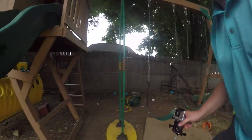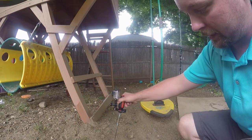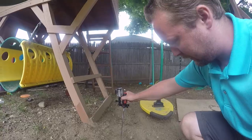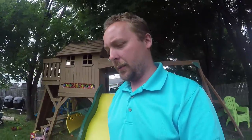All right, let's just do it right in the dirt. Kids play area, show the difference. See how I'm not even in an inch. And that one, even less, maybe a centimeter. So, it's a real simple way just to go around and test your soil.